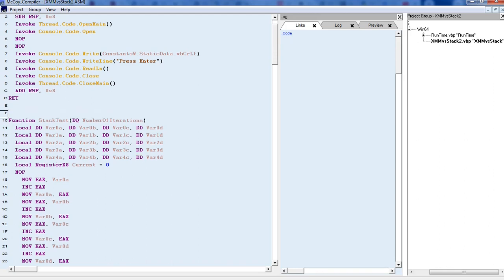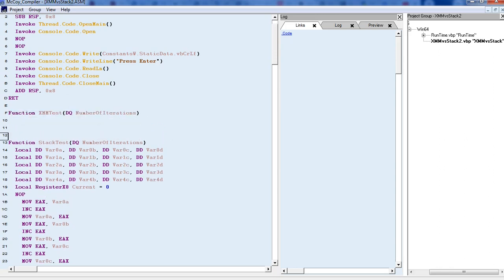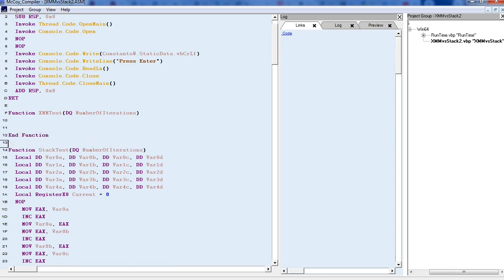Now we're ready for function number 2. Let's call this second function XMM test, and pass in number of iterations. Make it the same.